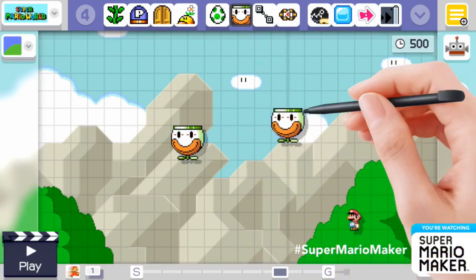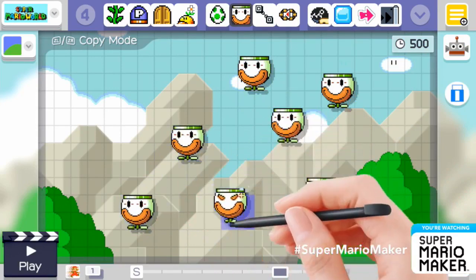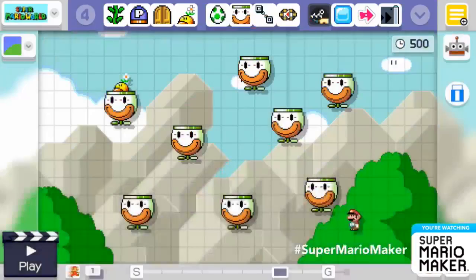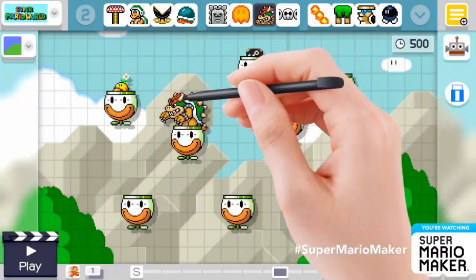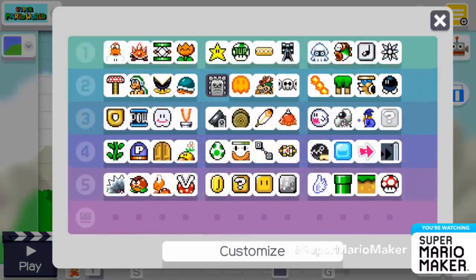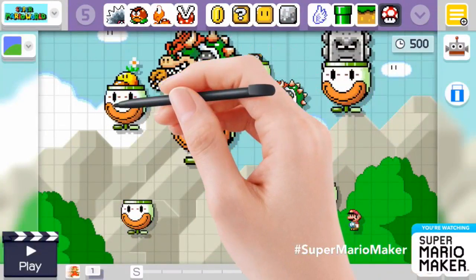Let's put a couple of these in. You got to go. Yeah. I'm going to have a bit of a gauntlet to get through. You can put all sorts of stuff in these things. Oh. Let's have Bowser in there. That's going to be hard. Maybe why not 2 Bowsers in there? Thwomp. I like the Thwomps, and I can go ahead and use the Super Mushroom too. Why not? Wow.